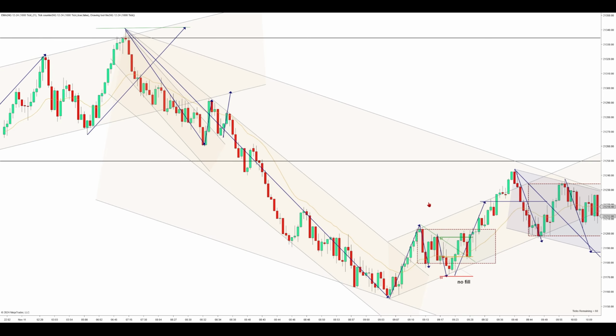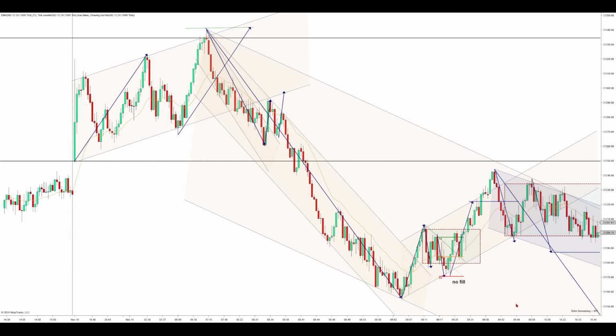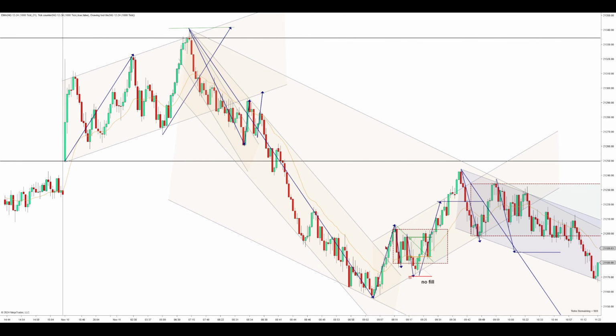So on a bigger picture, what we have here is a 2-legged break. At first, we just got a small break and 2 attempts at a new low, but the failed new low pushed us into this second leg up, which is just a bigger picture two-legged break. So downtrend, 2-legged break. This is all part of the break up to here. Price ends up pushing through that measured move.